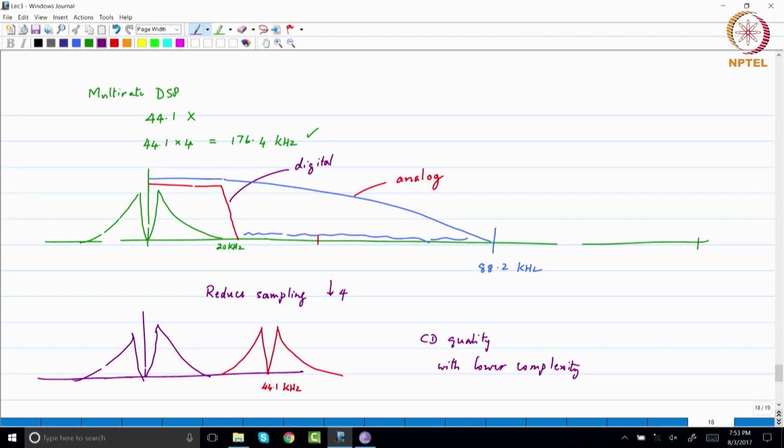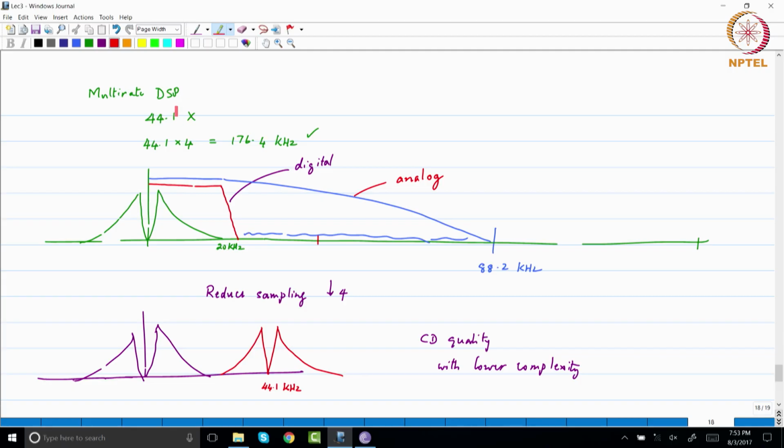This was a case where we were trying to create CD, compact disc compatible data. So you had an analog continuous time signal with information possibly up to 20 kilohertz. It's got some range between 0 and 20 kilohertz, probably a lot of information in the lower frequencies, but there is frequency content, so you have to preserve that. Now, if you wanted to sample it at 44.1, your anti-aliasing filter would have to be the one shown by the red line. And for an analog filter to achieve such a sharp cutoff would be difficult.